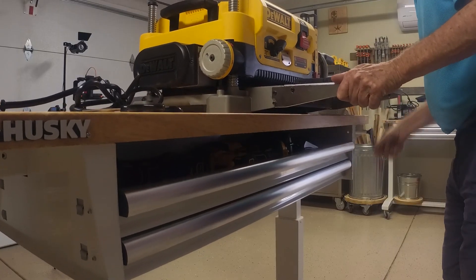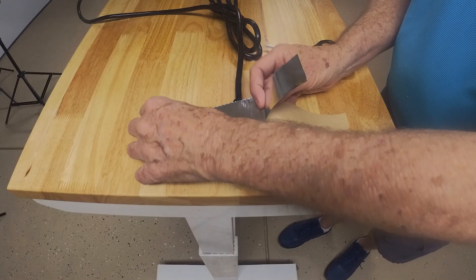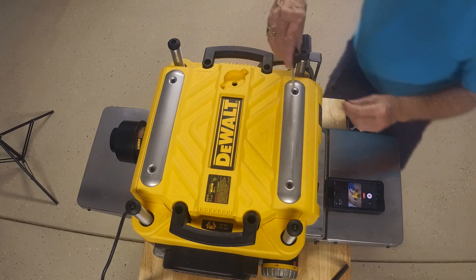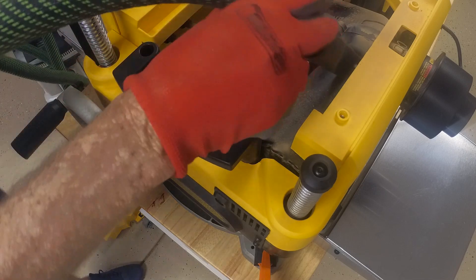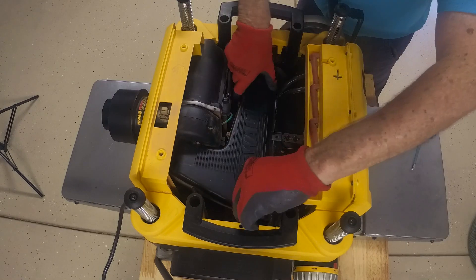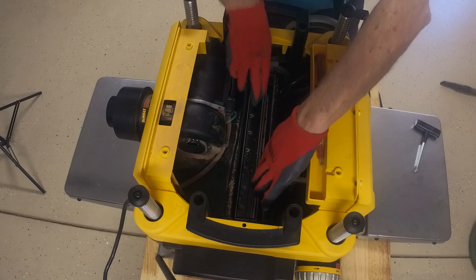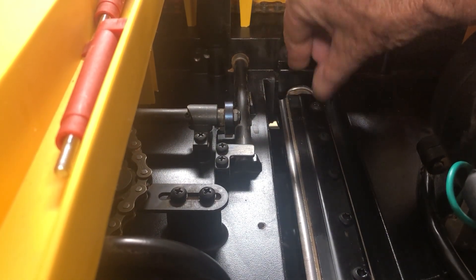I have an adjustable table and I want to lower the height so it's easier to work on the inside of the planer. I take a piece of tape and put it over the power plug when I'm making a change like this — I wouldn't want anybody to plug it in, as that would be very dangerous. This is the torque-style paddle wrench that comes with the system. You're going to loosen those four bolts and lift the cover off. I found some larger wood chips and dust debris in there and wanted to clean it up. Those three paddles are the first things you're going to take off — you can store them right there in that little tray made for them. This is the shroud that picks up the chips with the blower.